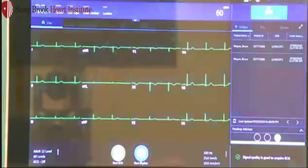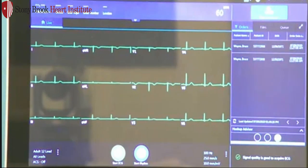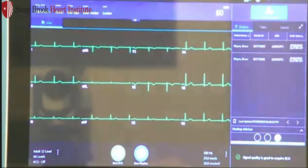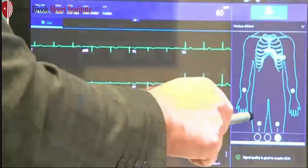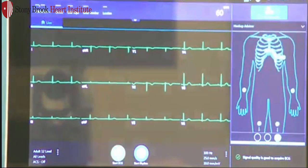Right below the drop-down, you'll now have Start New Patient. Below that is your new workspace. Unlike the 5500s, you no longer have to go into a file library or order manager interface — everything is built into this front screen. This will also be where your hookup advisor populates. Once you connect the RA lead, this torso will populate with the lead positions. Like the 5500, it'll be green, yellow, or red quality — always strive to get green. You can still acquire an ECG if it's in yellow status, however you may have some artifact or baseline wander.